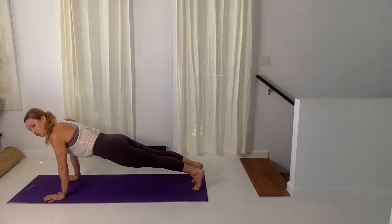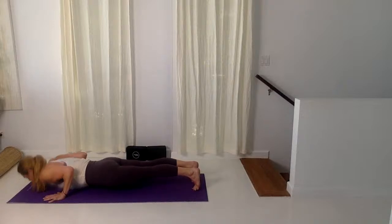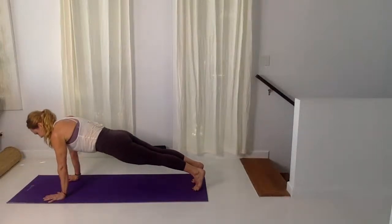Inhale, press. If you need to drop the knees to the floor, please do. Exhale, lower. Lift the knees, lift the thighs. Good. Last one here.